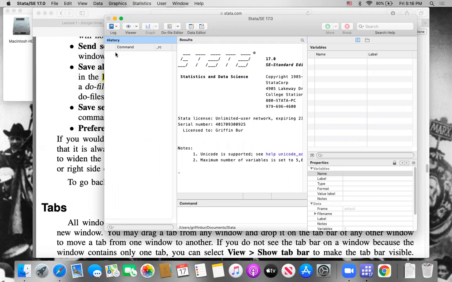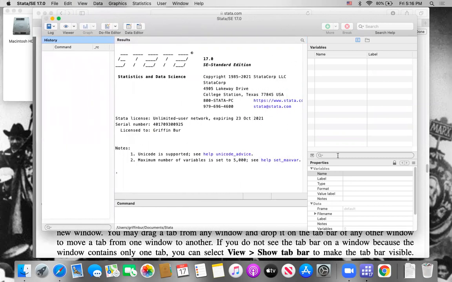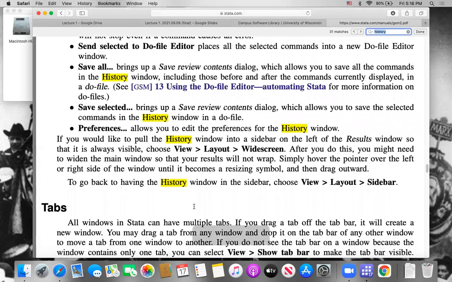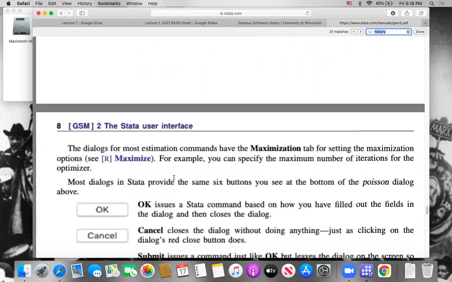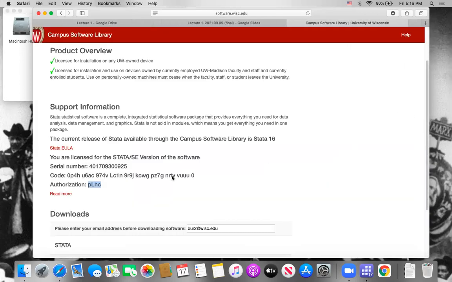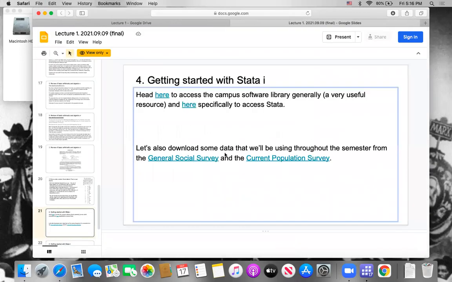We wanted this command history on the left-hand side, which used to be the standard, and it's much more functional. And we had the problem that it kept swapping places with the variable window. So we Googled and we found the answer in the Stata manual. It's a pretty typical process. So now we can close this manual. And let's work on getting some of the code.